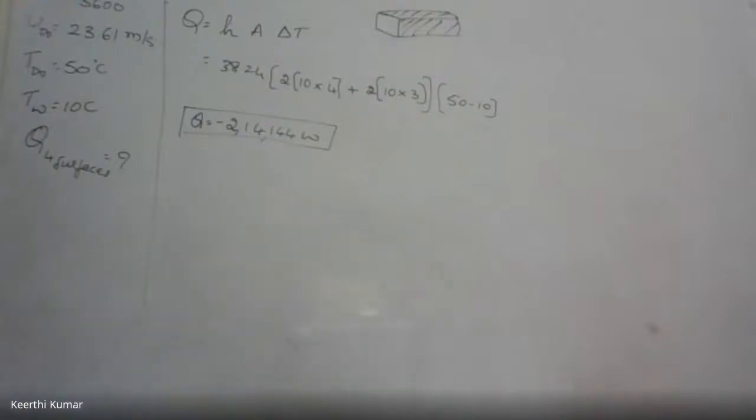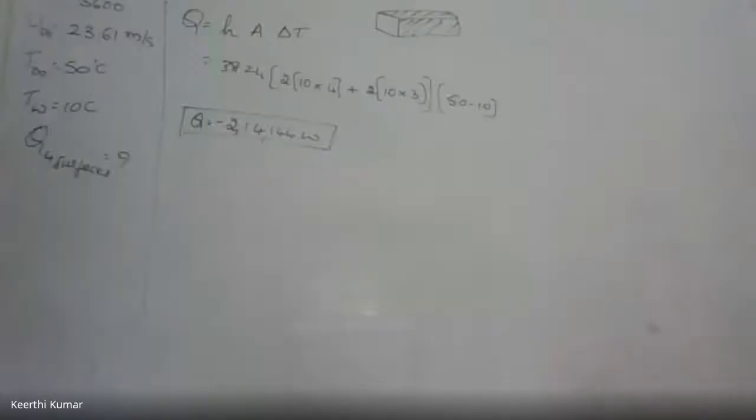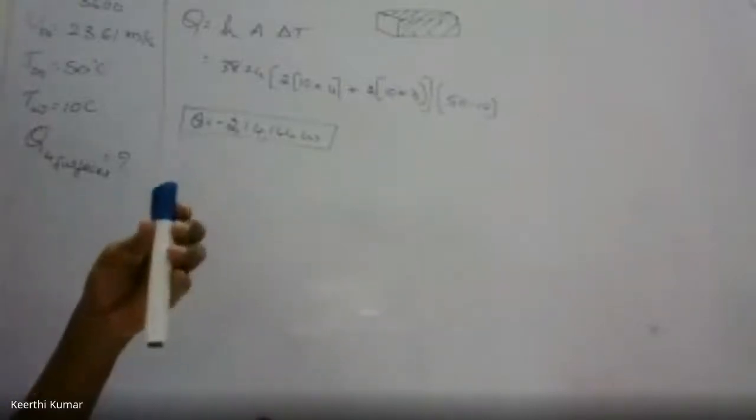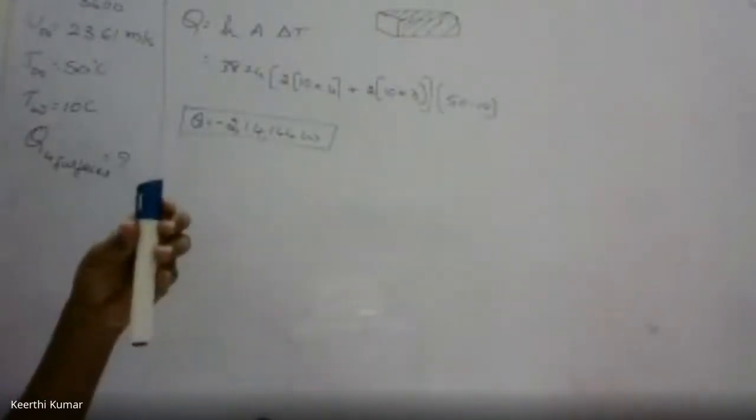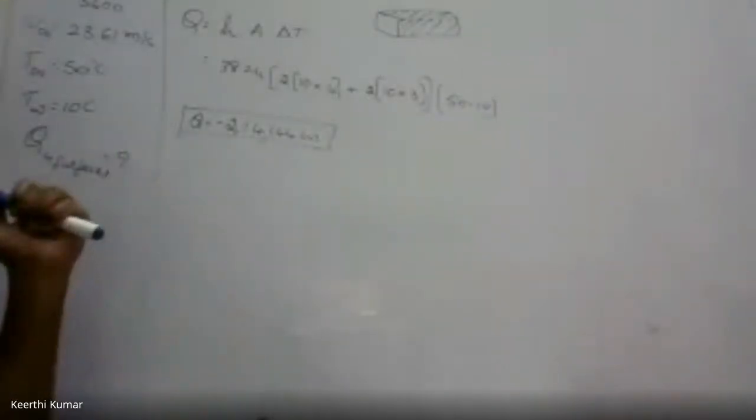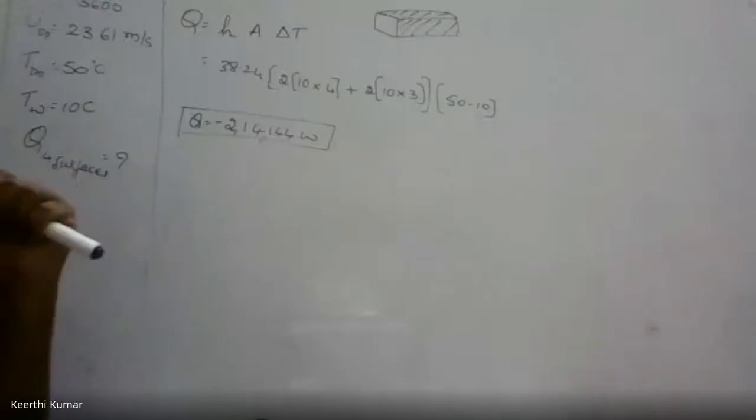Okay. After this, the problem is again forced convection, where the convection is taking place inside the bodies. Till now, if the air is blowing above the surface, we know how to solve. If it is a cylinder, if the air is blowing above the surface, you know how to solve. If it is a sphere, air blowing on the surface, how to solve the problem based on forced convection, that is known.